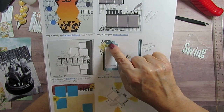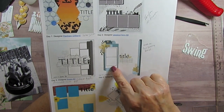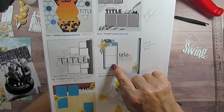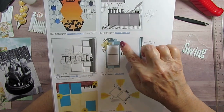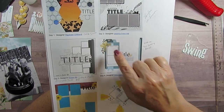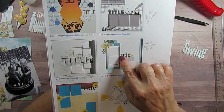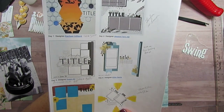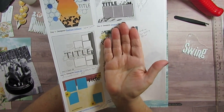And then she's got another tag. She's got a banner underneath that. And then she has a matted photo, or it might just be another layer of paper. I mean, it's up to every scrapper. She's got more leaves over here. She's got a little paper clip there. And then she's got the title here with a couple of leaves and her journaling underneath here. Super, super cute.